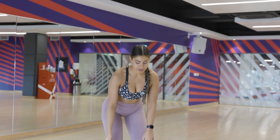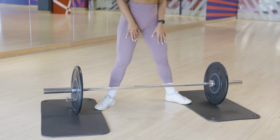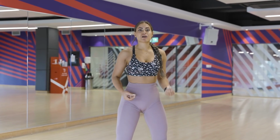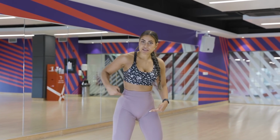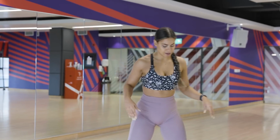That being said, what changes here between the conventional that I showed you before and the sumo, first of all, is the stance, okay? So from here, you'll have a wider stance. You wanna go wide with your feet really wide, okay? Pointed slightly outward. So here, this will be a movement that will be more hip dominant rather than lower back dominant, more hip dominant, quad and adductor dominant as well. Glutes as well will be recruited, but it's the same kind of recruitment that you did with the conventional. So exactly same engagement here in terms of the glutes, okay?